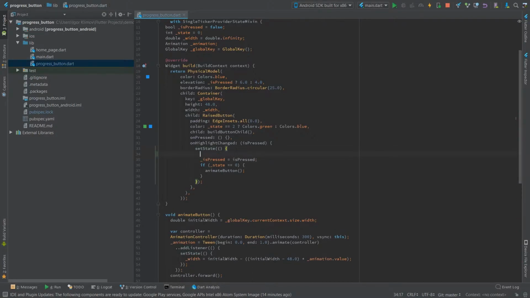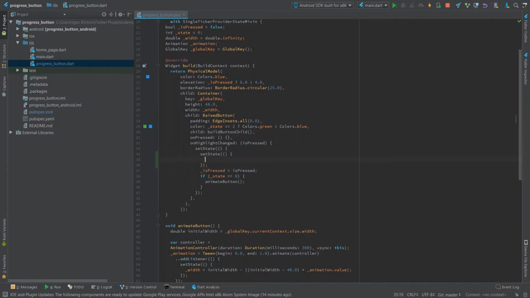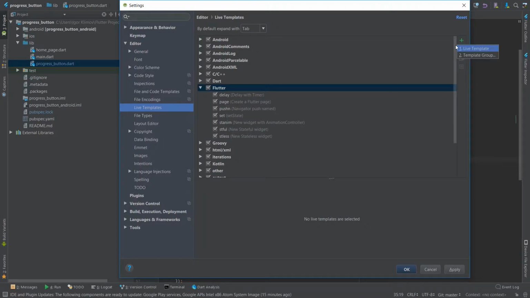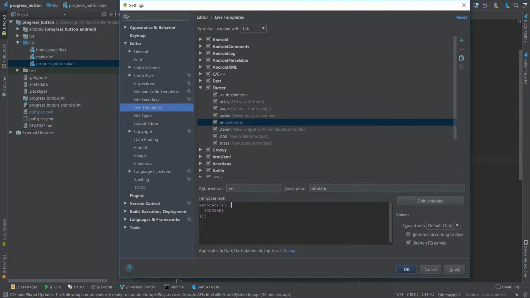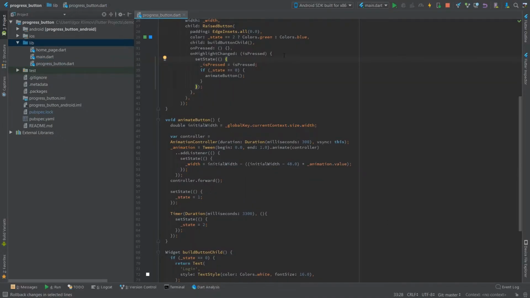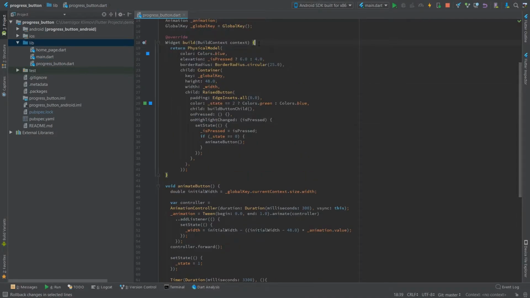You can fix it just by creating your own live template, which you can do in here, select Flutter and add new. So here's my setState template, and you have a cursor variable to set a cursor. I also created several more, for example, this page. So the point is you don't need to wait for Google to create live templates for you. You can create them easily by yourself and make your development experience much easier.